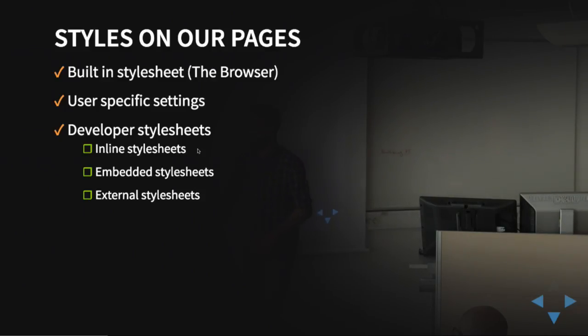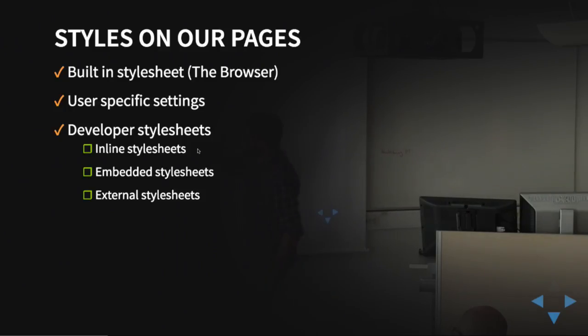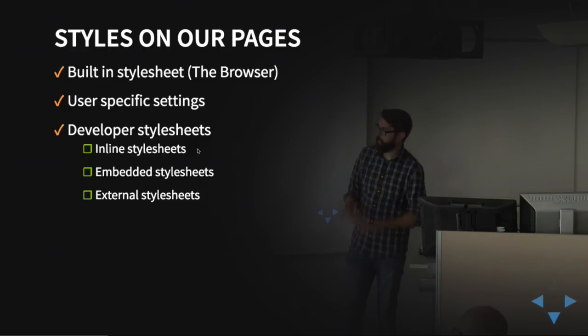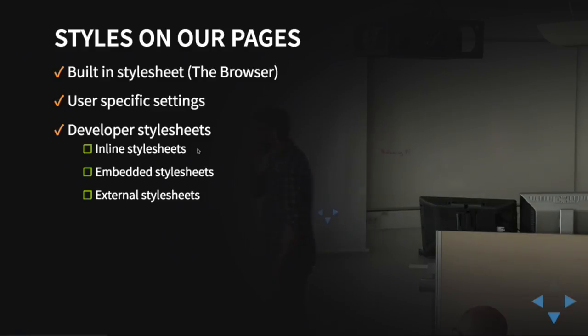However, what we can do is add styles to the page that the user's browser will take into account when it mixes everything together. And then we have 3 different types of styles that we will go through. We have inline style sheets, embedded style sheets, and external style sheets. I would say they go from bad to good. Inline style sheets, you should avoid them if you can. Sometimes they are actually good to use. Embedded style sheets are styles that are written inside of the HTML document. External style sheets are separate files.